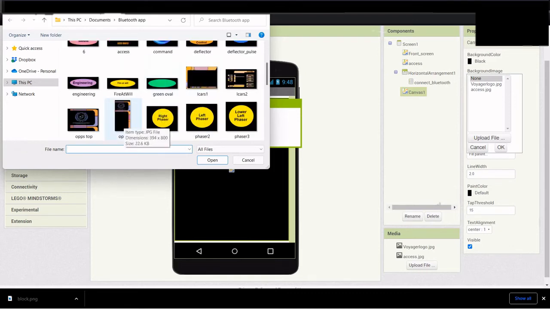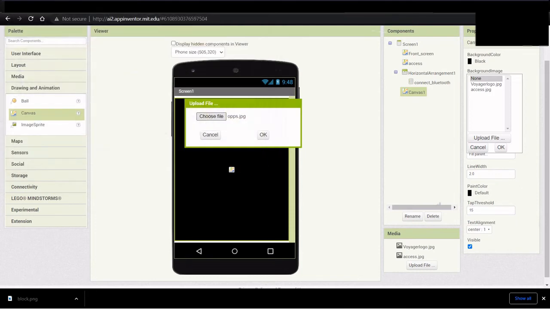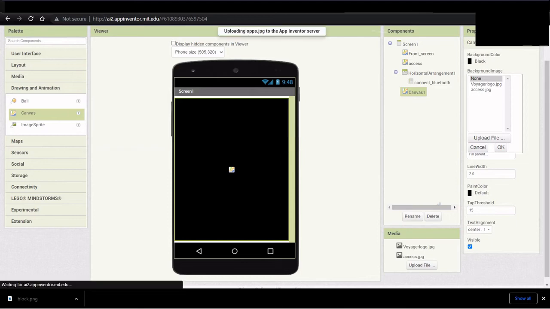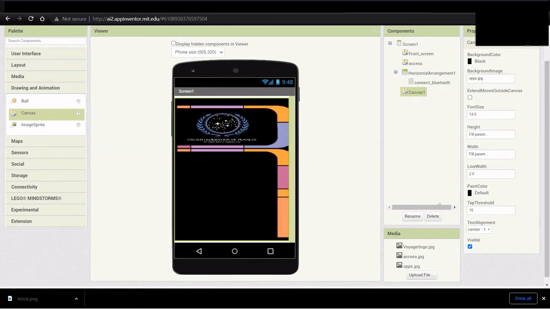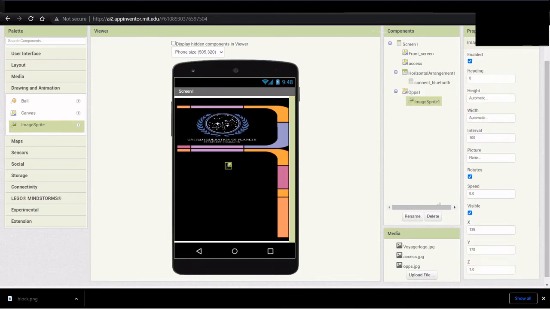And this time we'll use the screen I've used for ops, because this is the way I did it with image sprites. Next we'll repeat this screen and do it with buttons, and then you'll see the two different ways. So we'll open this. And then we're going to use image sprites. So we'll pull our first image sprite in. And we could just go on top of the canvas with the image sprite.